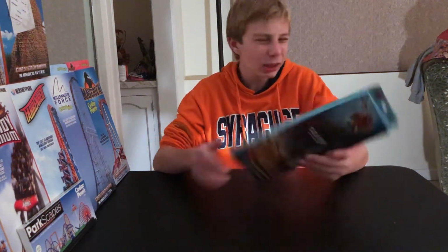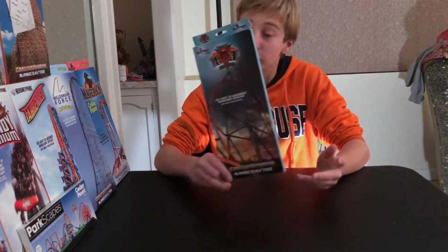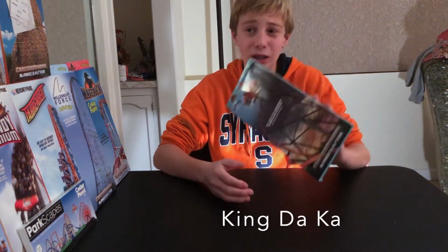But the NanoCoaster, not too many people know about this yet because it just recently came out. So they do have Jersey Devil NanoCoasters now, and the one I'm missing is El Toro.